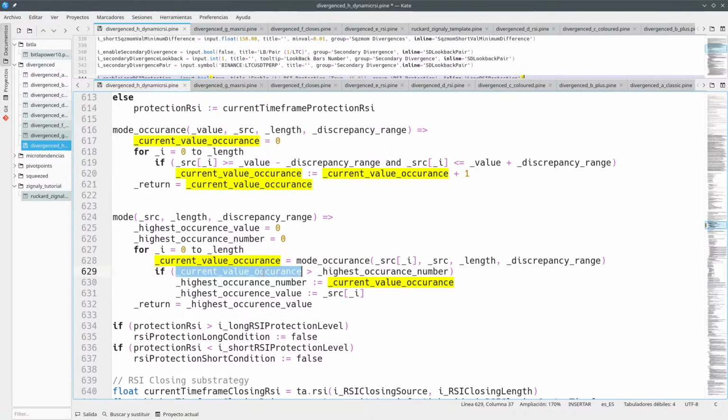if the current value occurrence is higher than the highest, then that means that the highest needs to be the current one.